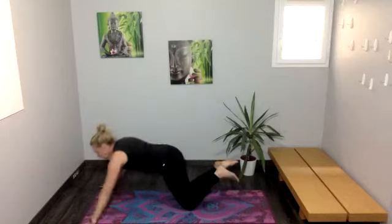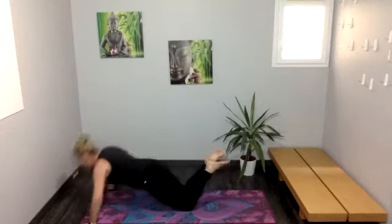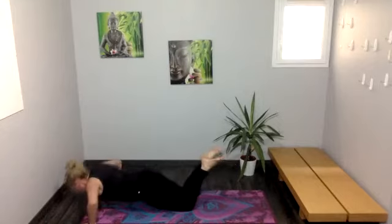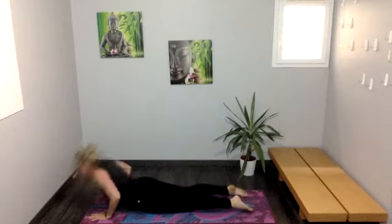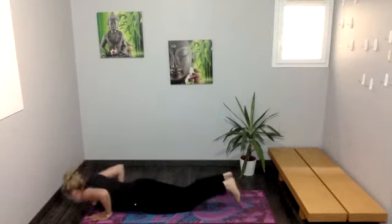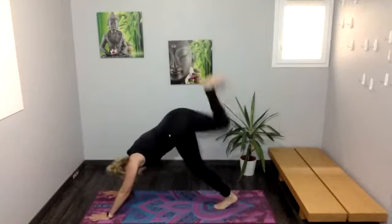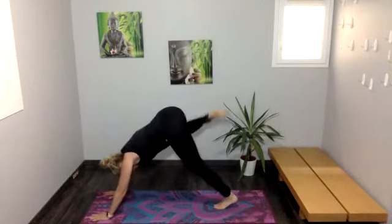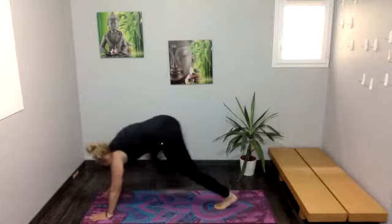Open your hands. 3 push-ups. You could do 1 or 2, or you could skip them. All the way down. Point your toes. Let's take a cobra. Down dog or crouching cat. Right leg comes up. Bring it to the right shoulder. Back up behind you. Swing it forward.